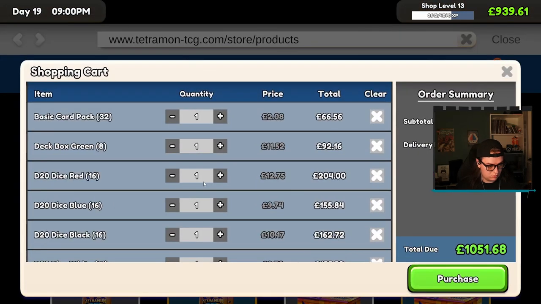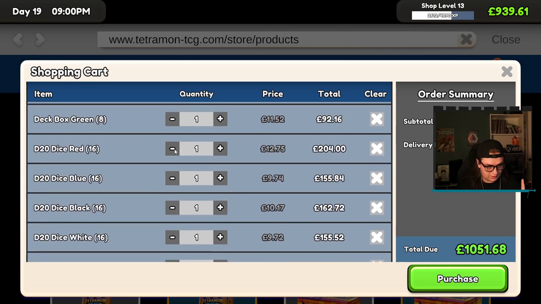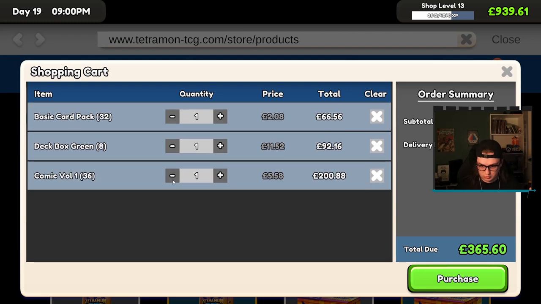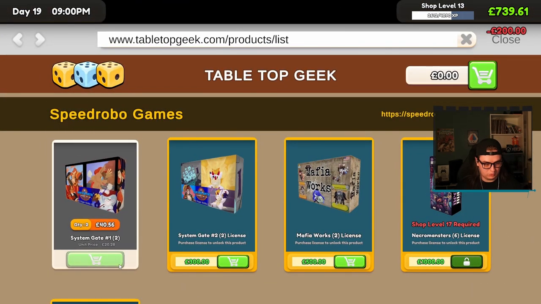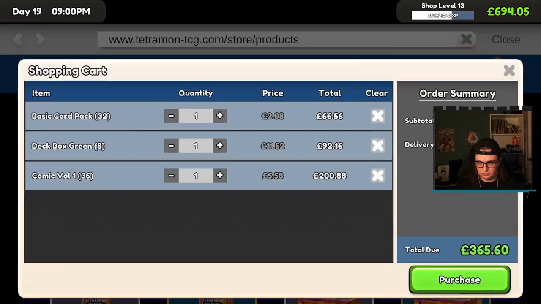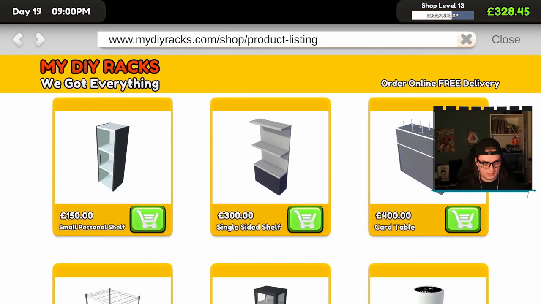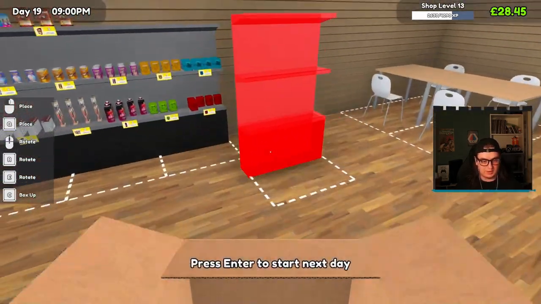So, what do we do? I think we cut the dice from this order for now. We order them tomorrow. That brings this down. And it means we can also get that and afford to buy that. And we should be able to afford the shelf. We can. Boom. And then tomorrow we'll be able to stock dice as well. It's expensive, but I think it's for the best.